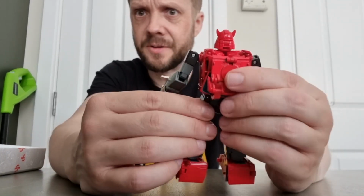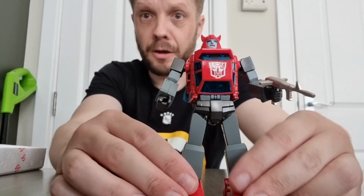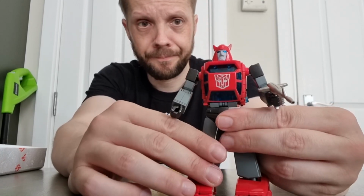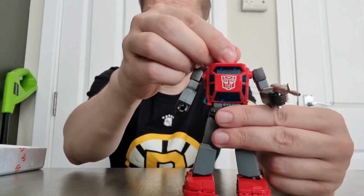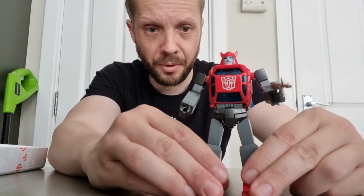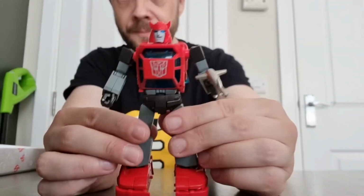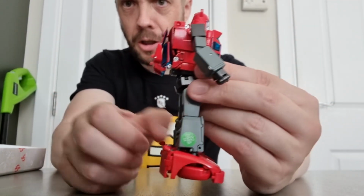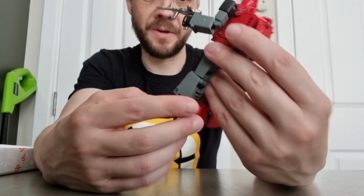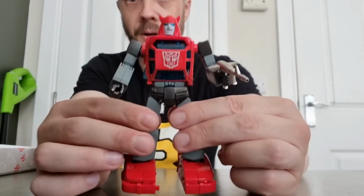I don't know what we're selling at the moment on the website. I have to have a look. But in general, value for money, I think it's really, really good. Obviously, the Grimlock that I showed you there, I think that value for money is probably the best that we have on the site, in my opinion. But this guy is a close second. His colours are stupendous. They really are. I just love the colours. It just works. It is absolutely fabulous, is the only way to describe it.